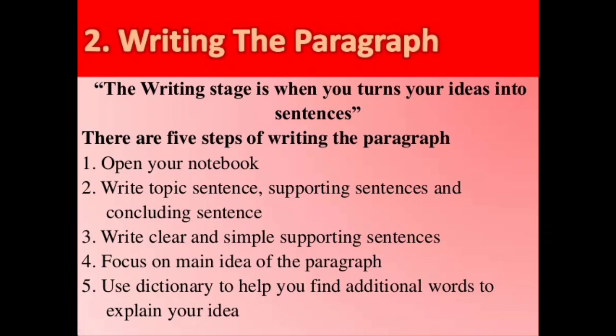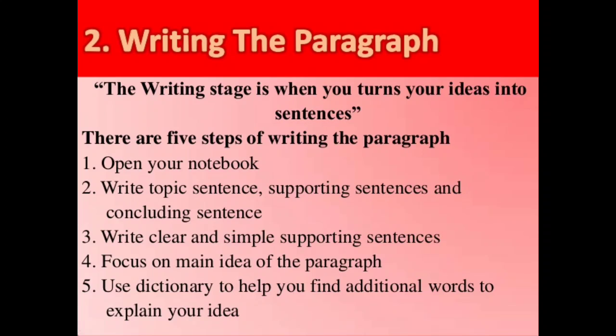Then the third step is write clear and simple supporting sentences. Then fourth step, focus on the main idea of the paragraph. Then fifth step is use a dictionary to help you find additional words to explain your idea. So in the writing stage, children, we can turn our ideas into sentences.